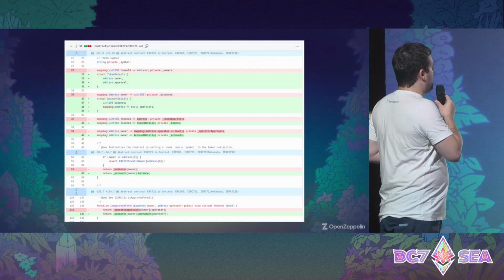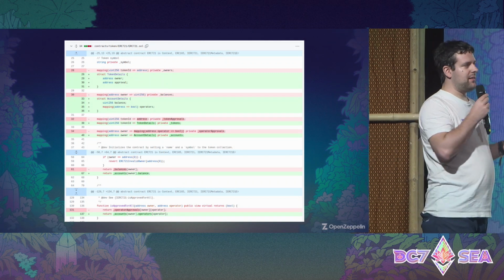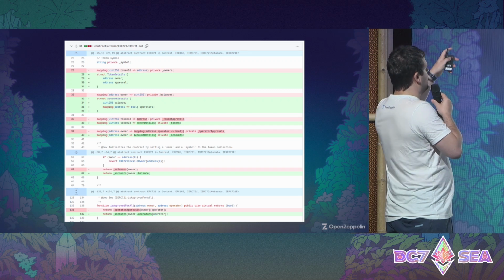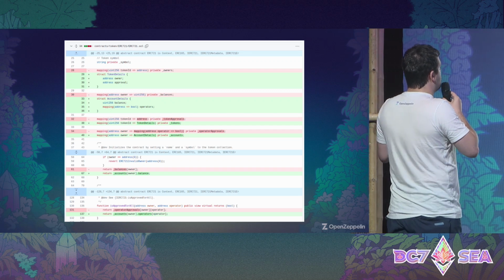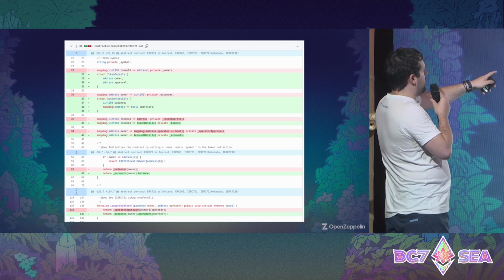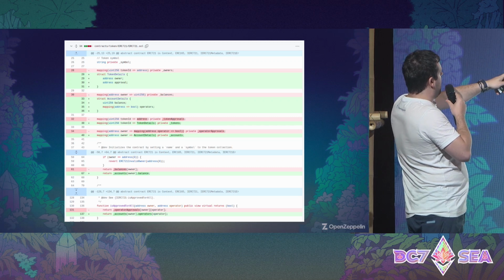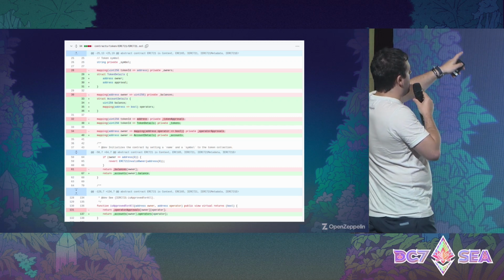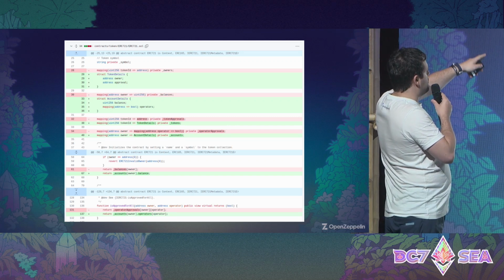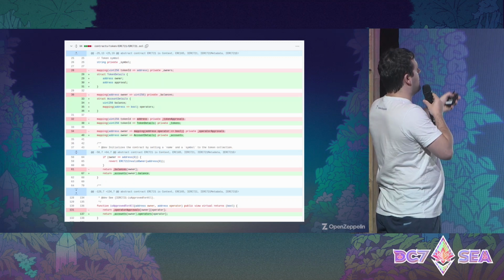It's pretty simple: you want to avoid storage and you want to pack your storage together. That's something I did for my last talk at HCC, taking ERC 721, the token, and trying to put stuff together. In particular, we discussed the fact that there is a token approval, an operator approval, an owner, and a balance. The owner and the token approval are both mappings that go from uint256, which is a token ID, to an address in both cases. And rather than have two mappings, let's have a single mapping with a structure.